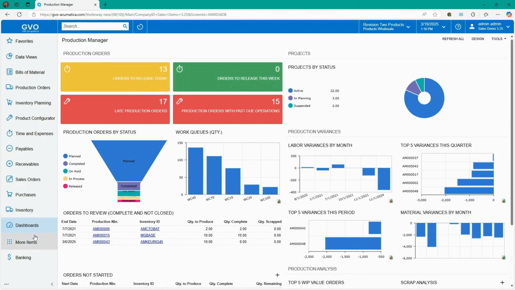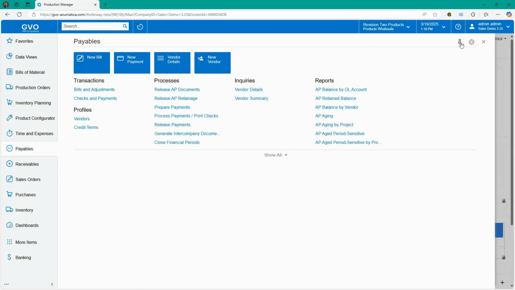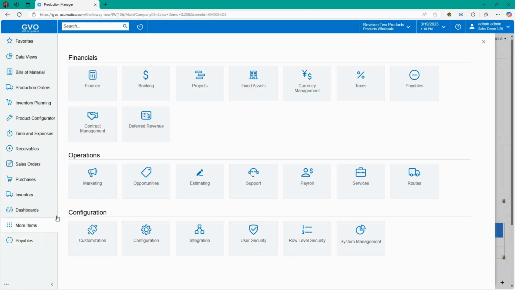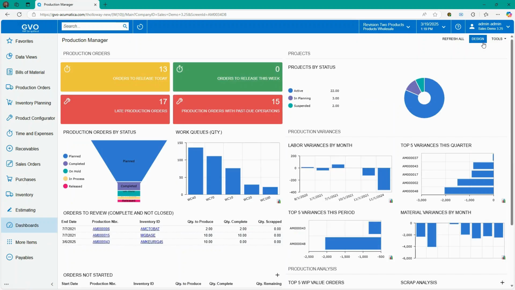Now, your menu over here can be customized depending on your job duties or tasks. So if you don't need to see payables, we can unpin that. If you do need to see estimating, we would be able to pin that to the screen. So it's very easy, and you're going to be able to manipulate to customize that for yourself.